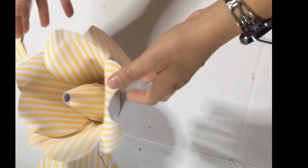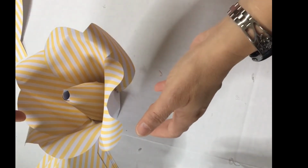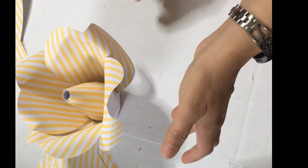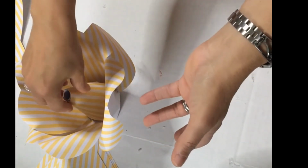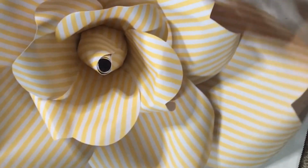And the leaves fall in place, so you see how alternated. This is behind, this part is in front, behind, front, behind, and all the way around. Now my next set of leaves, I'm going to put them together just like I put together the last. Okay, here's my finished flower, guys. It turned out perfect. That is a beautiful flower.